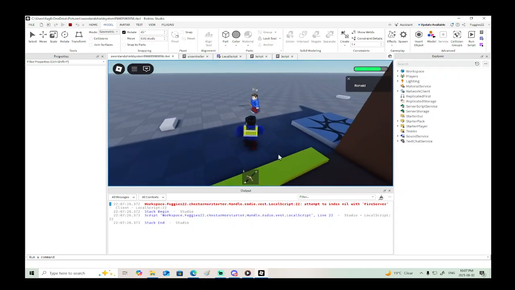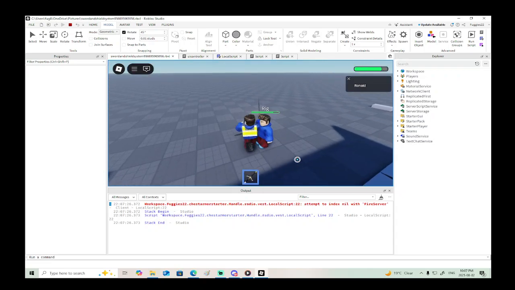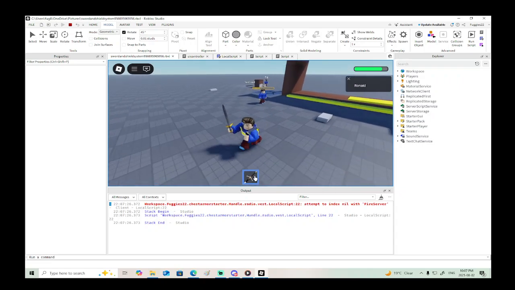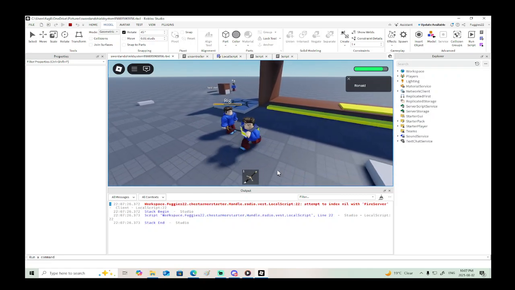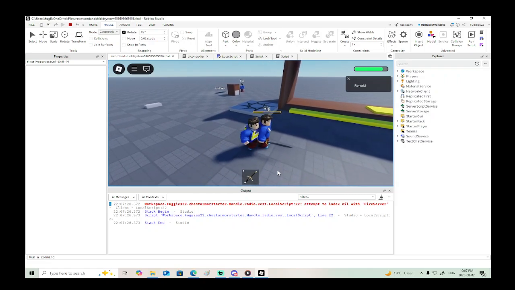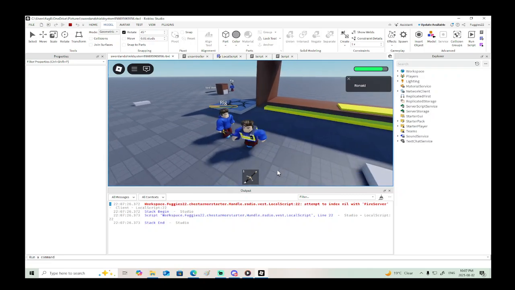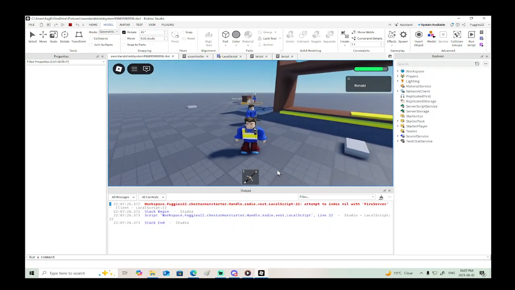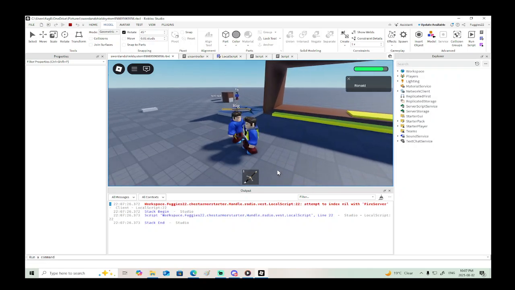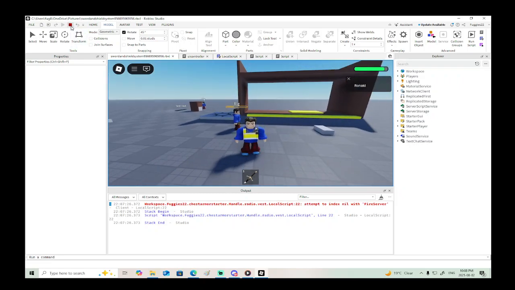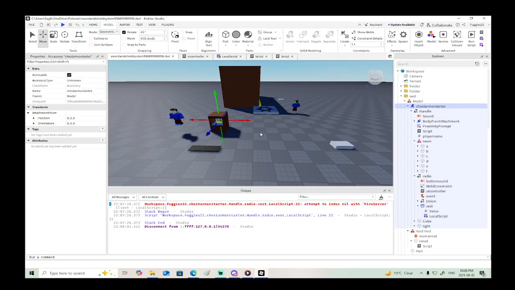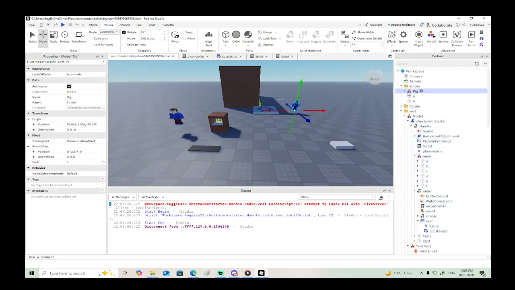Then we can create obstacles for the player. You can't really do much damage. Let's turn that up a little bit here.